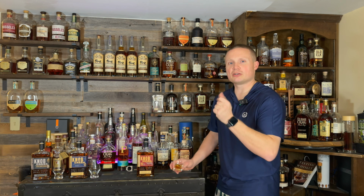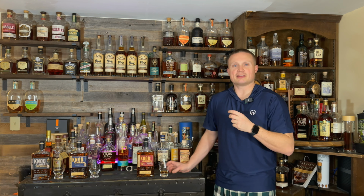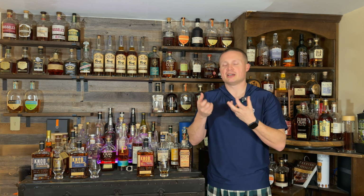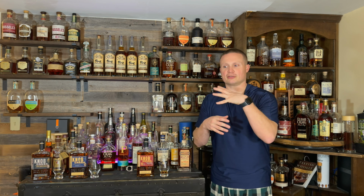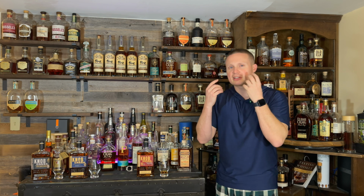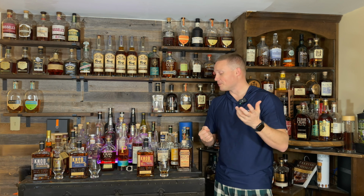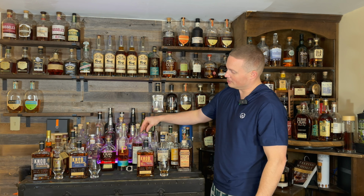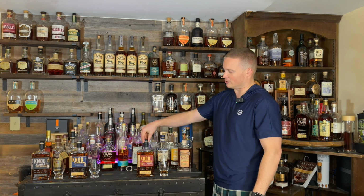Yeah, so it hits you real quick with that sweetness up front, and then as soon as you get through that, it's almost like that melted ice cream melted away in your mouth, and then it starts to move into that leathery, oaky, tobacco-iness with just some lingering little bits of cherry and vanilla in there too. So that's really, really nice. I like it a lot. I think we're gonna have to go ahead and rank this thing on the tier system.